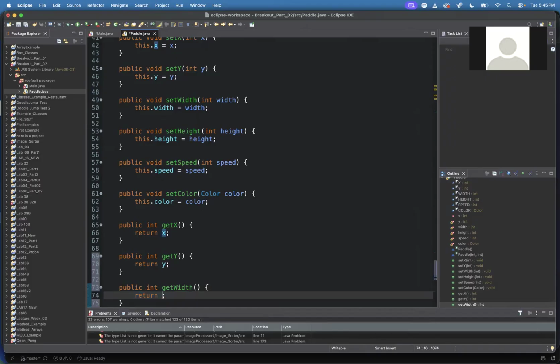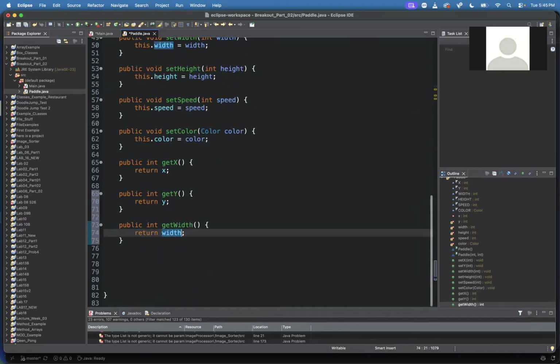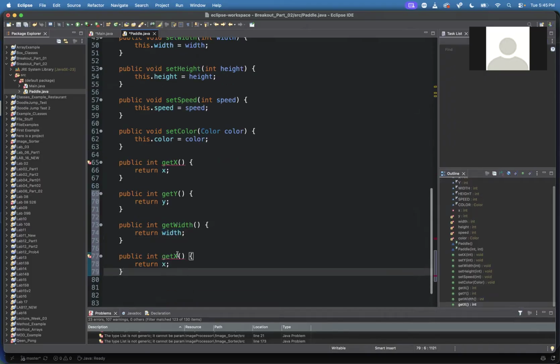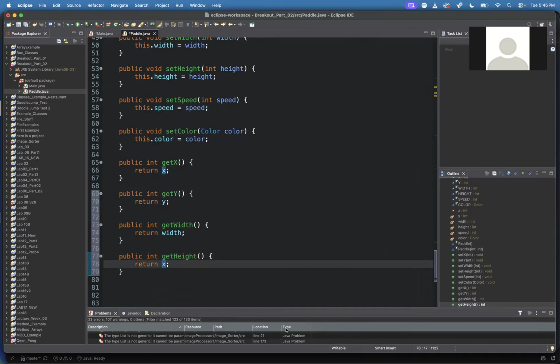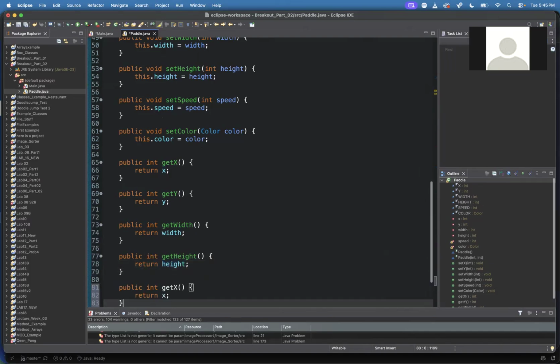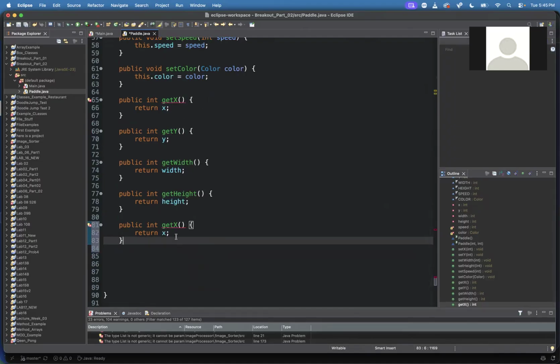width, return width. Something that's really a common mistake when you're creating all of these is that you'll copy paste and you'll change the name but forget to change the variable. So it'll still say X. And then of course it doesn't work right and you'll have a bug. So what we have? X, Y, width, height, speed.